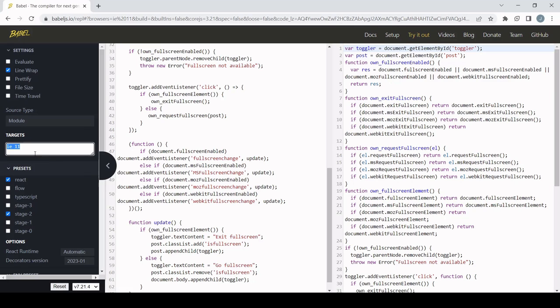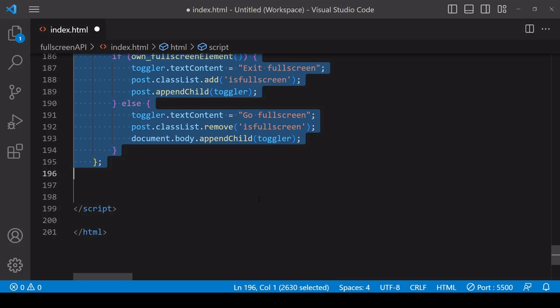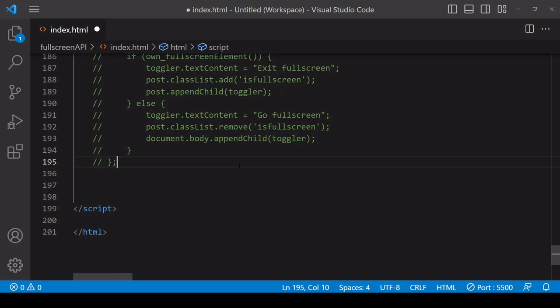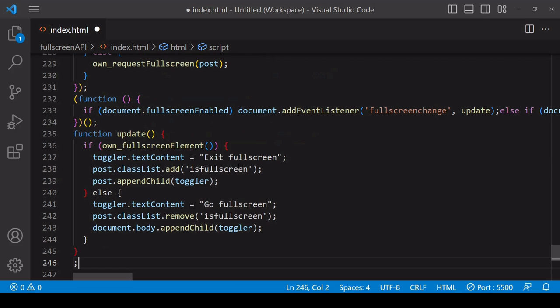So I'm asking Babel to target Internet Explorer 11, and you can see here older syntax features than I was using. You'd usually run this through Webpack, but in this example, I'm just using the online code editor, purely for speed. So I'm going to paste this transpiled code.